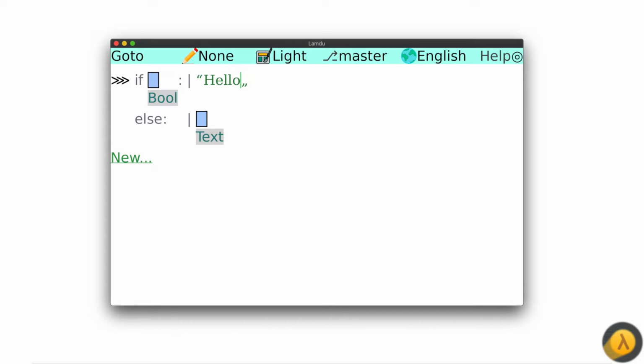What would happen if we would type a number into it? This generates a type mismatch. Its type is num, but it's expected to be text. The red rectangle represents this mismatch and is called a fragment. But what if we really want a number there? Lamdu lets us insist on this type with the close bracket keyboard shortcut. This refragmented the code and placed the type mismatch on the other branch.